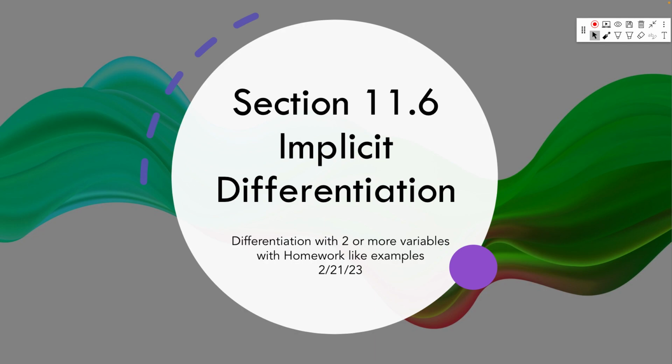Okay. So now I want to show you, first of all, as we get into what's called implicit differentiation, before I talk too much about why we use it, that in a sense, it's nothing new. So I'm going to do just a little example here. Let's just pick a fairly simple function or equation: y equals 3x squared minus 2x plus 4. And we're going to take the derivative.